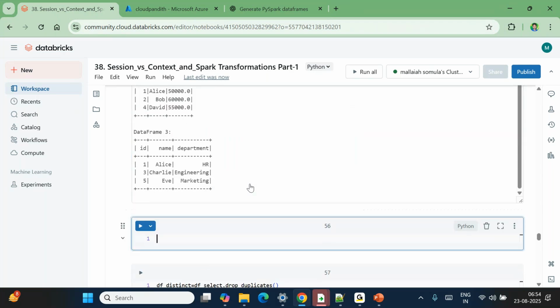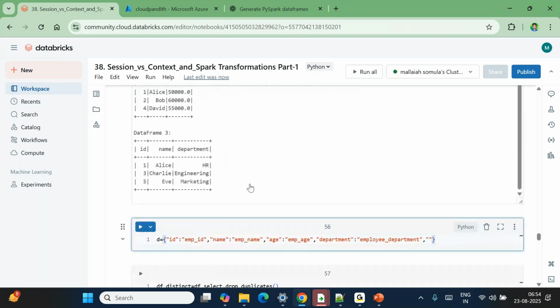Now I want to create a renaming mapping, so I will create it like this. Okay, like this I have created a rename.